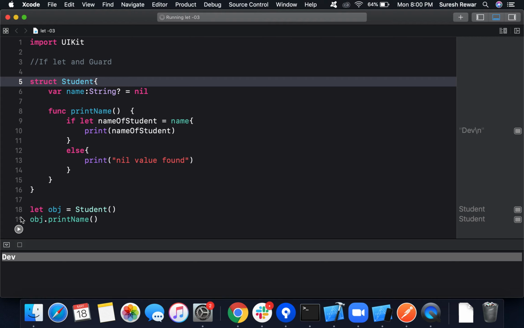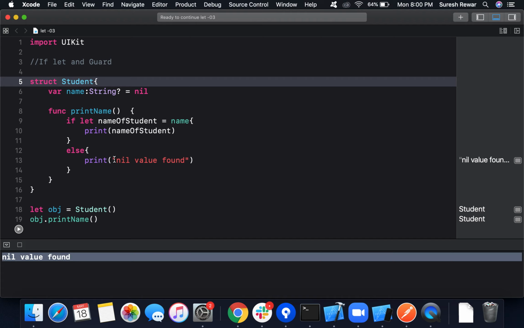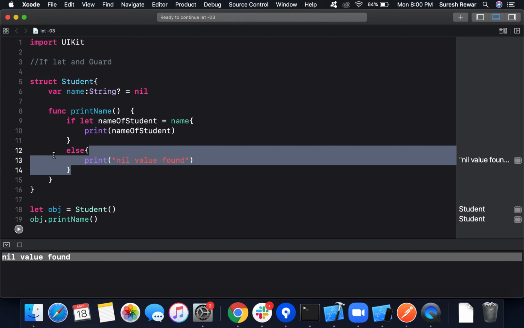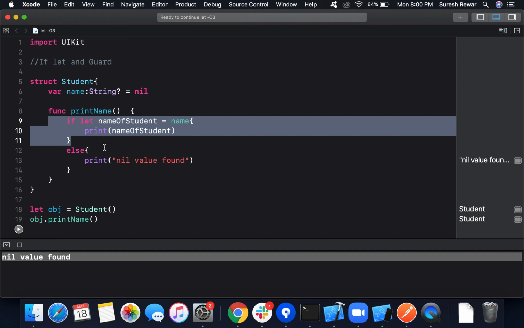Now hit it. Oh, nil value found, which means the compiler takes the control over here and it prints the statement instead of going here. So this is all about if let, aka optional chaining.